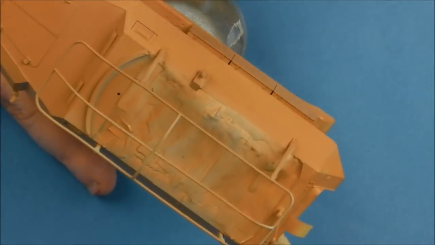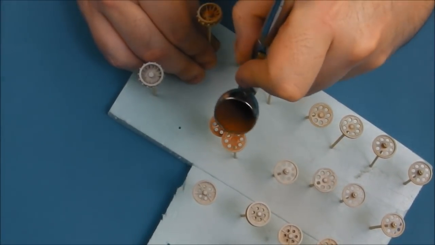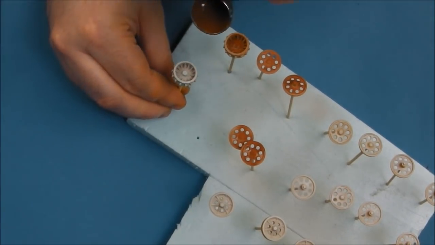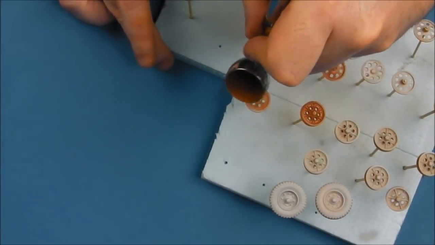I'm going to do the exact same thing here with the running gear. It's going to fairly fly through this and I just have them all mounted on a piece of foam just to make handling them that bit easier. I have some cocktail or toothpicks mounted to the ends of the wheels just to speed up this process.